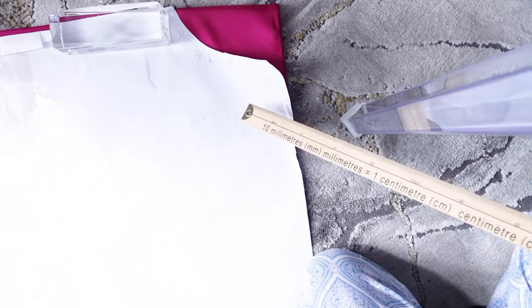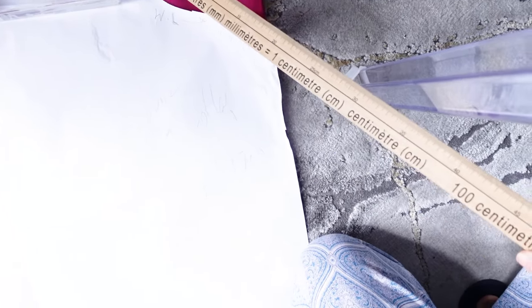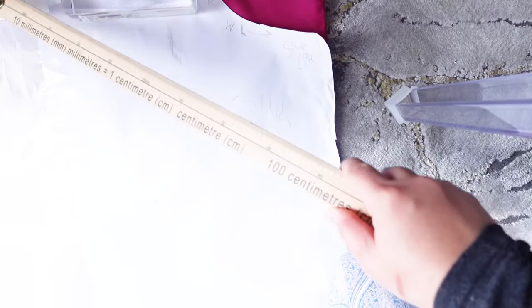So this is the back pattern. This is the waistline, and this is cut in two. So the top is unfold, but I'm gonna cut it. This is going to be the side seam, waistline, and the center back, which is going to be attached together.